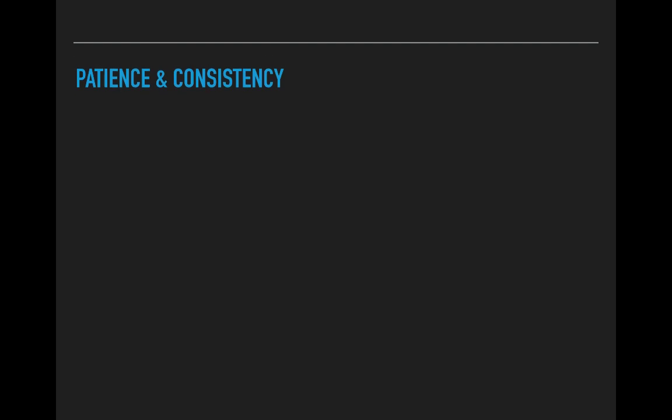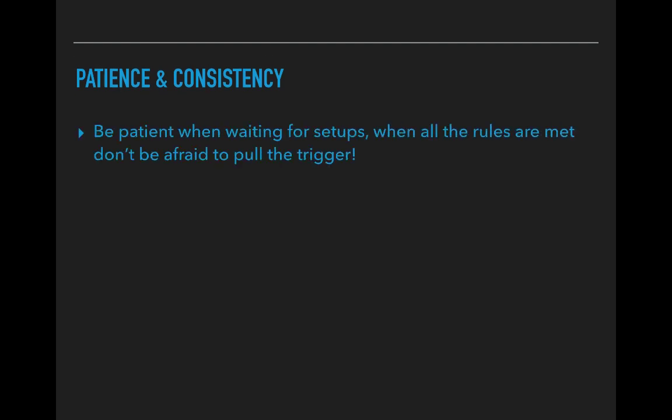All right, guys. Patience and consistency is very huge when you're looking for these M's and W's. Okay, like I said, you don't want to just be taking any old M and W. Be very patient when you're waiting for your setups. Look for all your rules to be met. But once you do have all your rules met, don't be afraid to take the trade. Don't be afraid to pull the trigger.